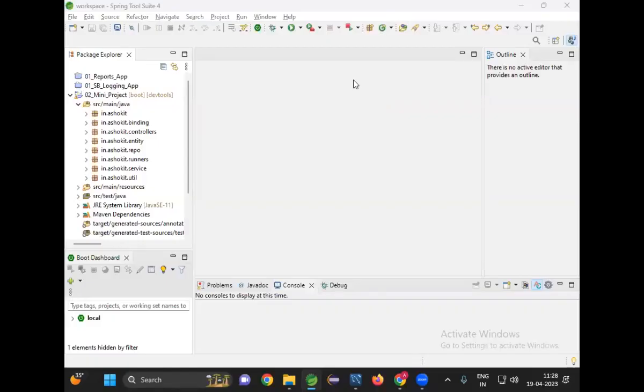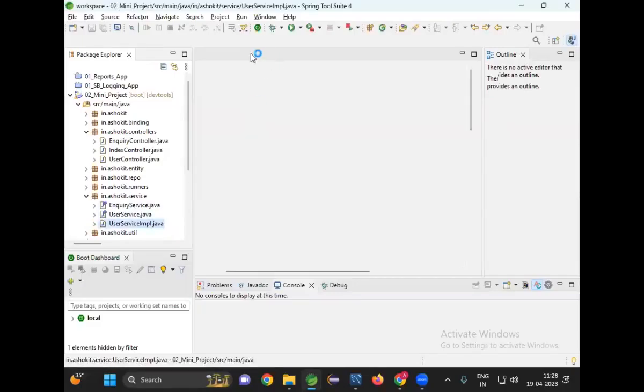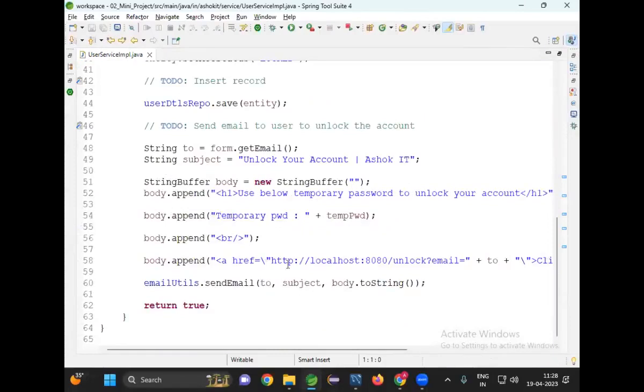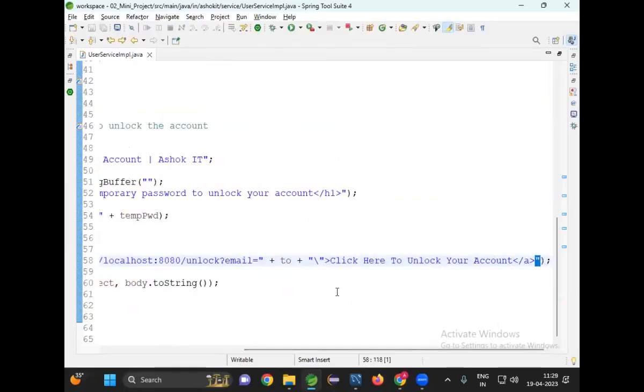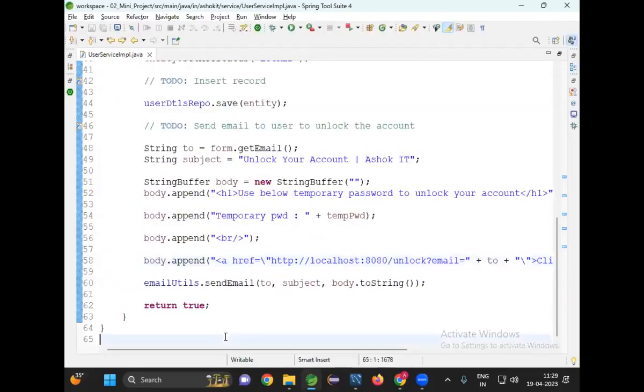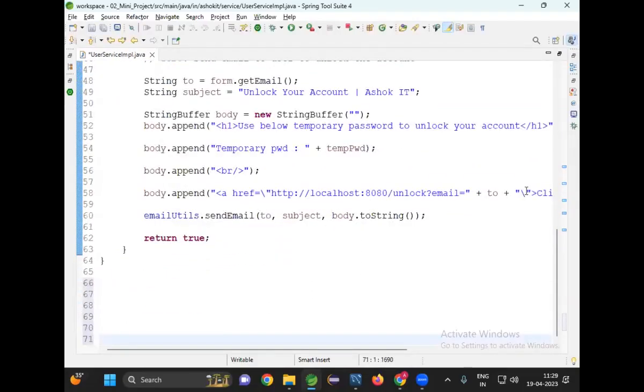Pawan Kumar, that is escape. When you want to keep double quotes inside the double quotes, we need to go for the escape character. So in the service layer, I want to keep double quotes inside the double quotes. For that, I'm going for the escape character. If I don't keep the escape character, it will think it started here, it ended here. But I don't want to end here. That's why I give the escape character. This is the start point and this is the end point. In between, some double quotes are there, I'm giving escape characters for them. So this link I am preparing, when the user clicks on the link, it should open the unlock page. In the body, I'm sending a hyperlink. Got it?